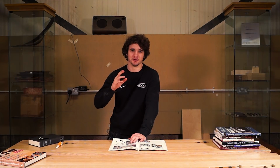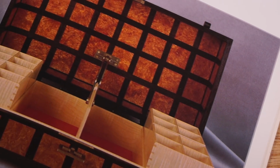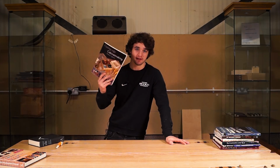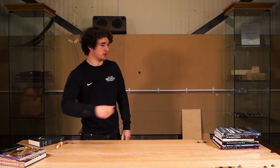And it puts a whole new perspective on things, where it makes you realise, God, I've been bodging things up until this point. I mean, like I say, if you see some of the jigs this guy makes, whew. But yeah, for a beginner wanting to transition to, say, an intermediate woodworker, brilliant, brilliant book.